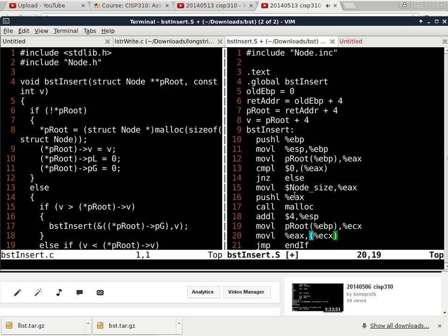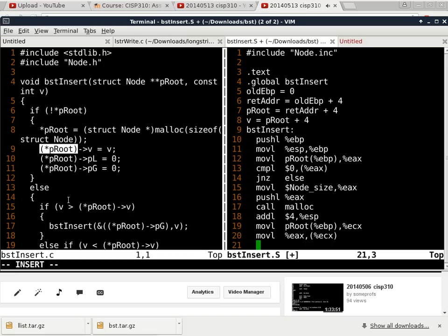All right, so we are done with line 8 at this point, and it's time to move on to line 9, line 10, and line 11. All of these are referring to what p root points to, but I already know what p root is pointing to because that's just EAX, because I just put that into p root. So instead of using indirect ECX, I can just use EAX as this portion of the C code. Is that part okay? Yep.